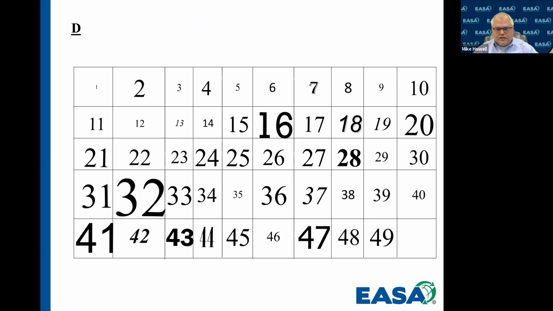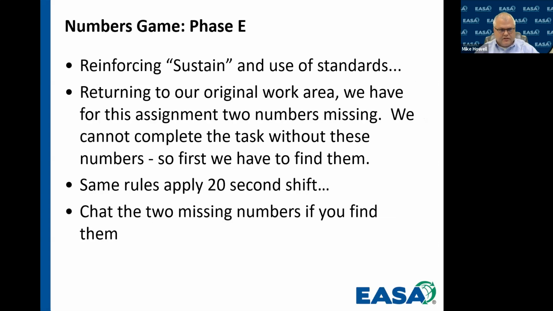It's only with a few exceptions typically that participants, by the time you get to this phase, don't have all 49 numbers marked out. So this is a much different appearance than what we had in that first phase. Especially in our type of industry, where we're very service oriented and we're working around the clock and we have customers down, we sometimes during busy times tend to end up with a lot of clutter. So maintaining this type of implementation is really beneficial, not only for getting the work done on time and safely, but for improvements to the bottom line as well.